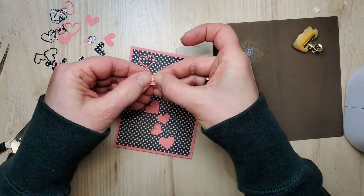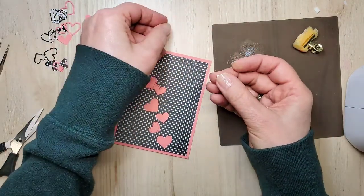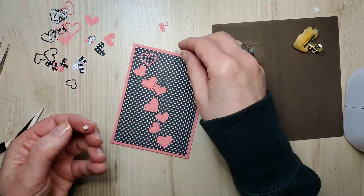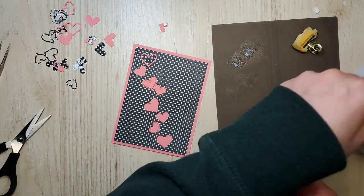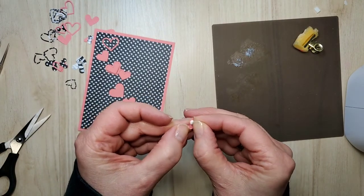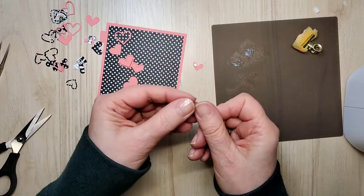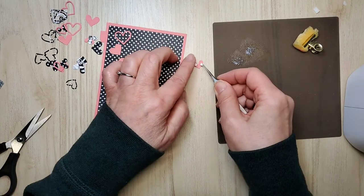Nope. If you find that it's just not holding and sticking for you, bring out your tweezers again. They will work. They're more than just for your eyebrows. Although I don't have to do my eyebrows anymore. They just don't seem to grow. All right, so the fun part is, yes, let's bring back the tweezers. That's what they're for, right?